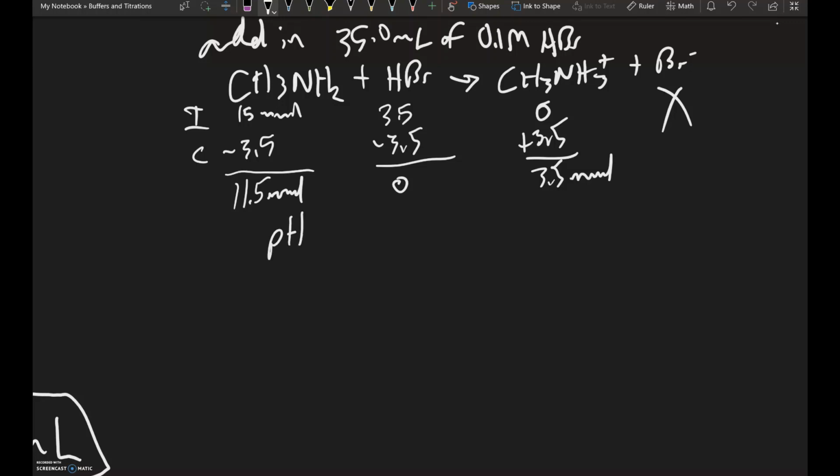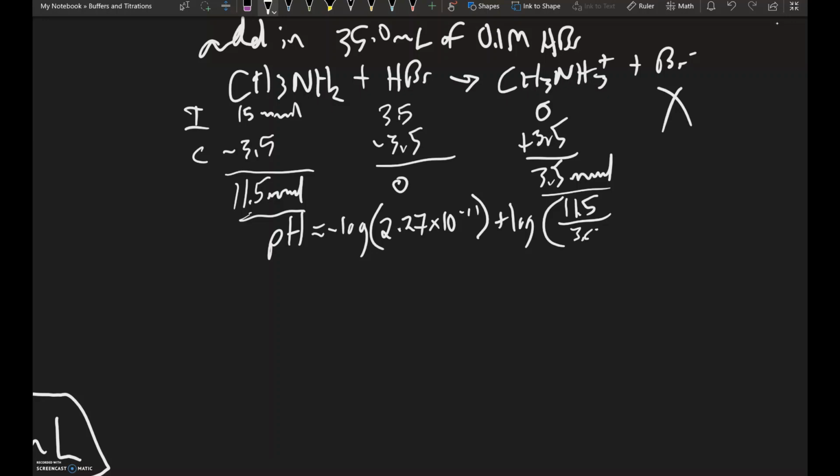So again, we're going to use Henderson-Hasselbalch's equation because we have both base and acid present. So we take the negative log of the 2.27 times 10 to the minus 11 plus the log of the base over acid. Again, fixed ratio, so we don't have to calculate the concentrations. And we get a pH equal to 11.16. Not much change there for the simple fact that we still are in a buffer zone because we have both base and conjugate acid present.